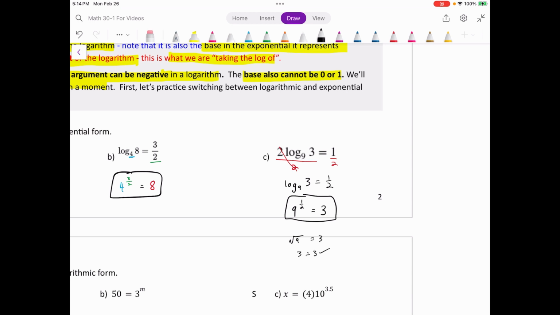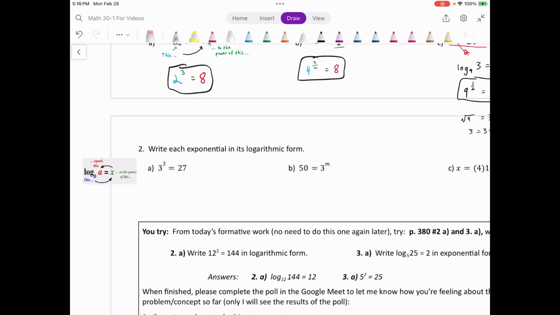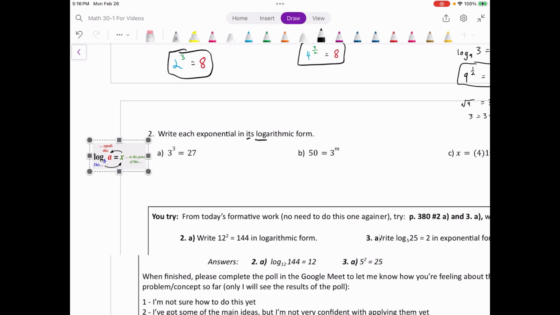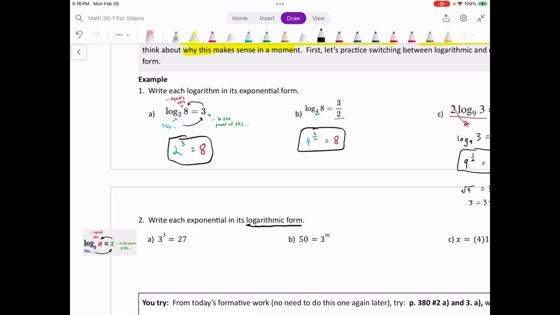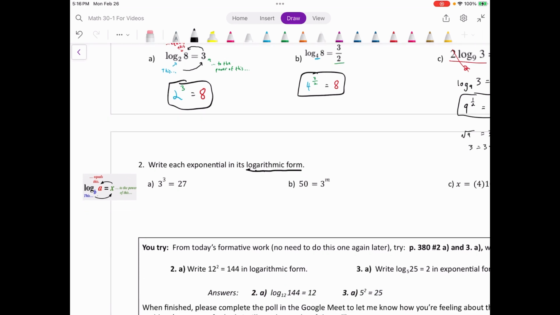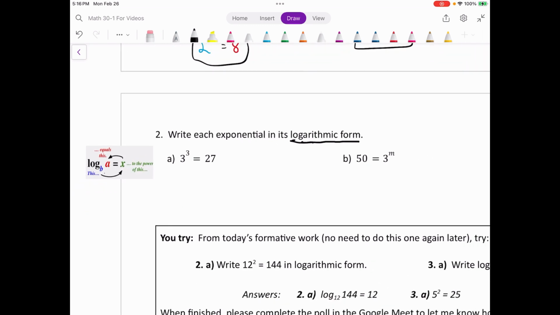It works. Okay. So in this example, we're now given the exponential form and we're asked to write it in its logarithmic form. Again, that's all we're doing here, right? It's just different forms of the same relationship. This was saying the exact same thing as this, okay? So let's try this now. Let's go the other way. I just kind of copied and pasted that little sentence, the backward C type thing here. So we have 3 to the power of 3 equals 27.